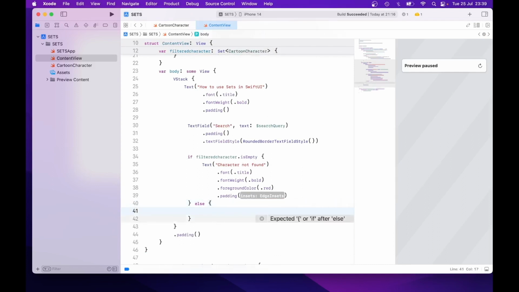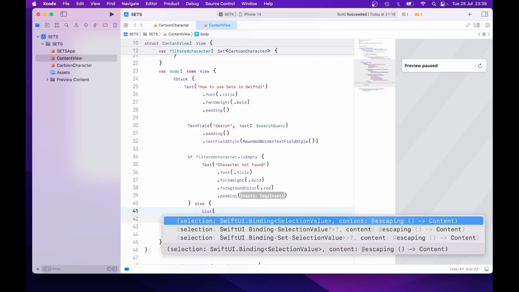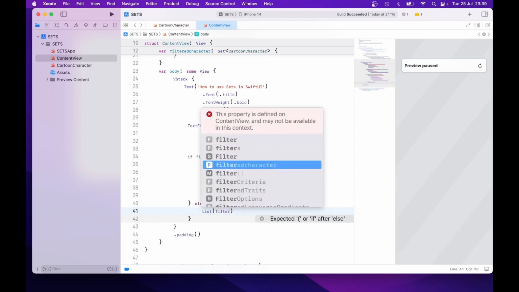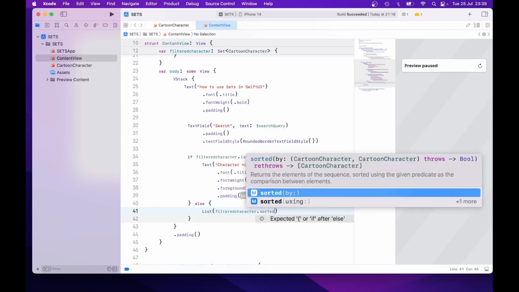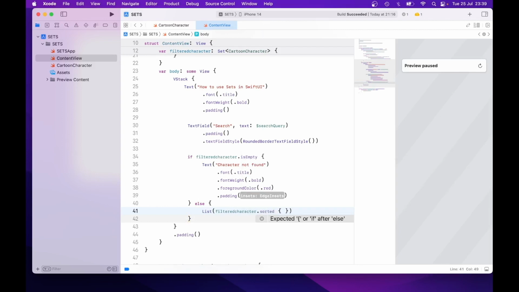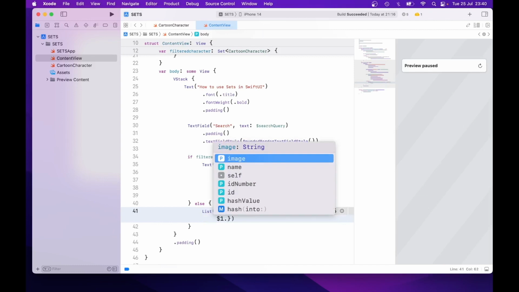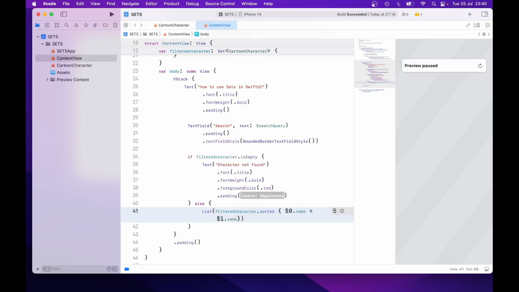Else List filteredCharacters dot sorted $0.name less than $1. So this will filter on the characters' names and sorts the list of characters.